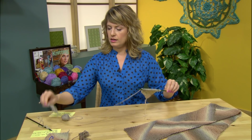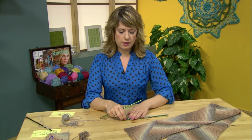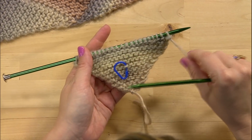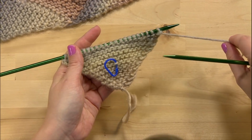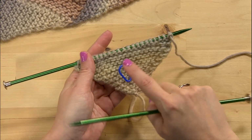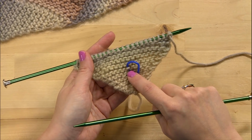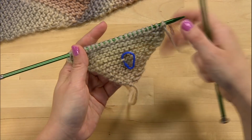And I've got here a little triangle that's already complete. And the important thing to do here is you're going to place a stitch marker on the side that's facing you as you begin to knit. So here's my working yarn that I'm going to be knitting with, and with this side up, I'm placing a marker, and that will tell me that I will always do my increases on that side of the triangle.